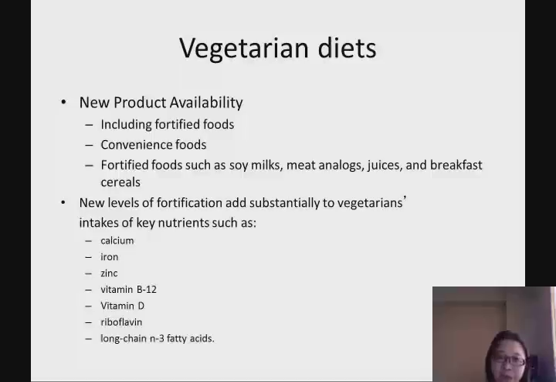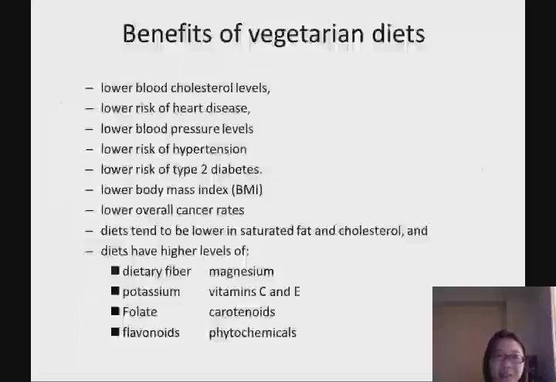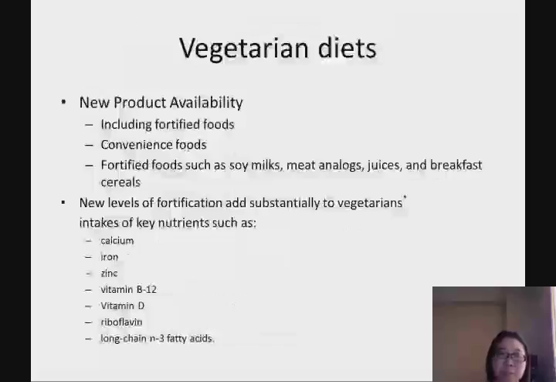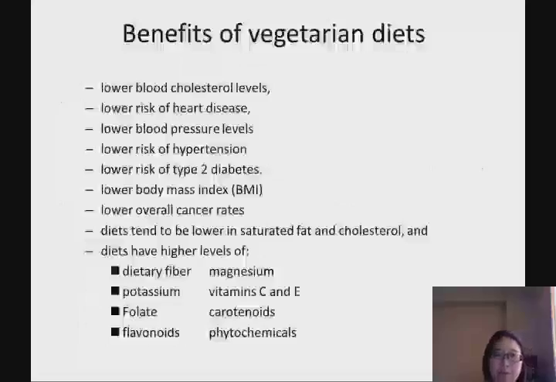But again, vegetarians have to keep in mind what nutrients they may lack in their diet. So that's why they have to plan their diet well, even when they're at a younger age. Because without considering those deficient nutrients in their diet, they're going to have deficiencies of those nutrients.